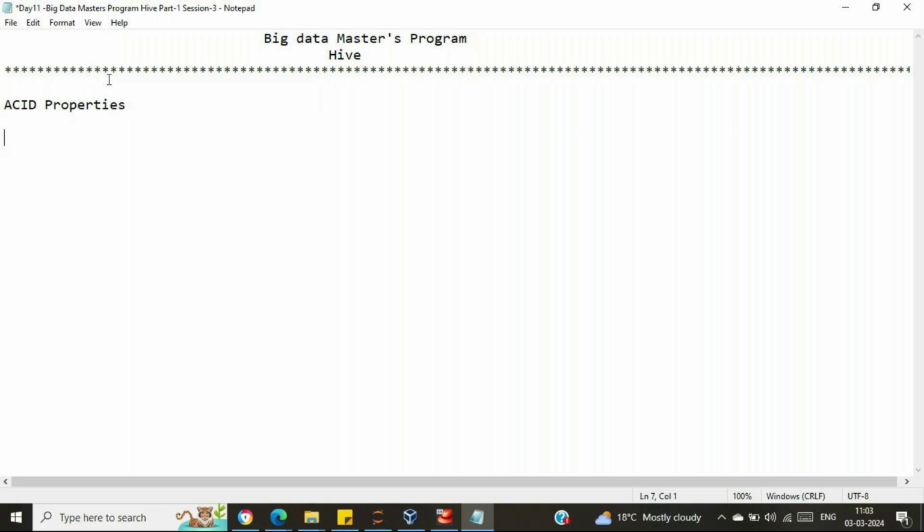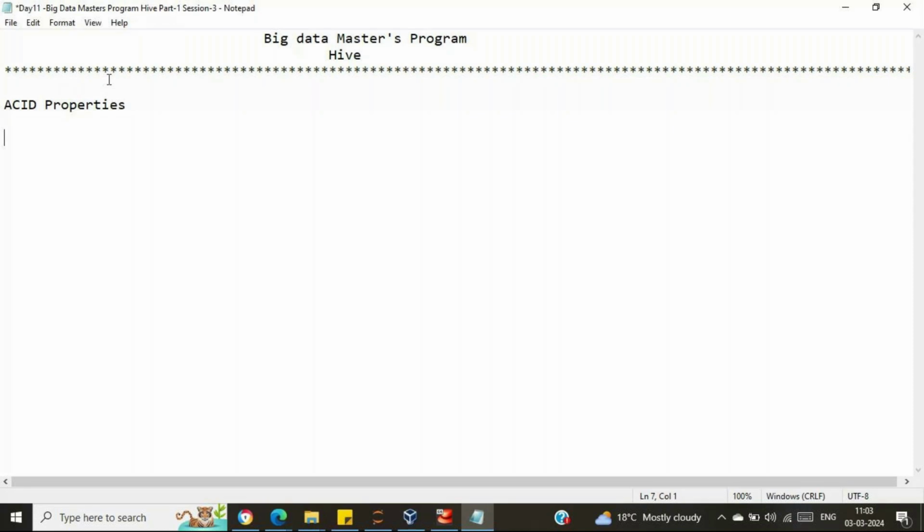Once we are trying to load data inside the RDBMS, we first create the schema, then load the data, and then we are able to query data on top of that particular table.